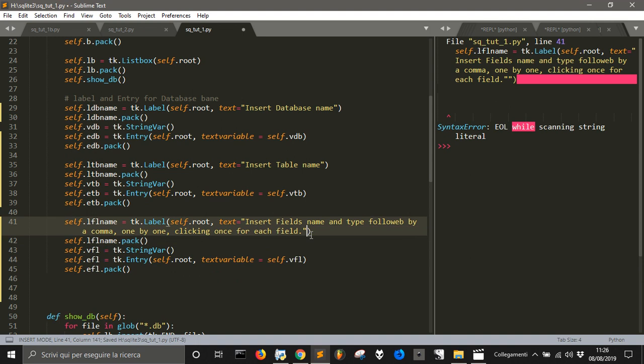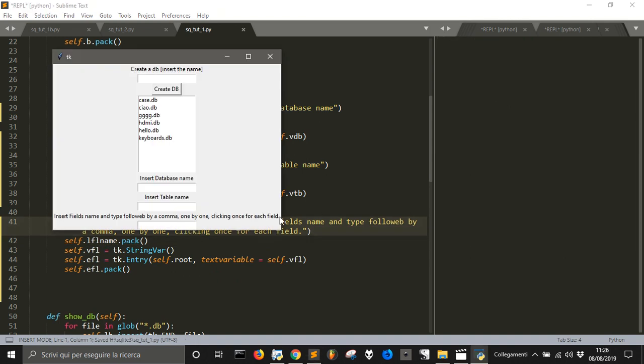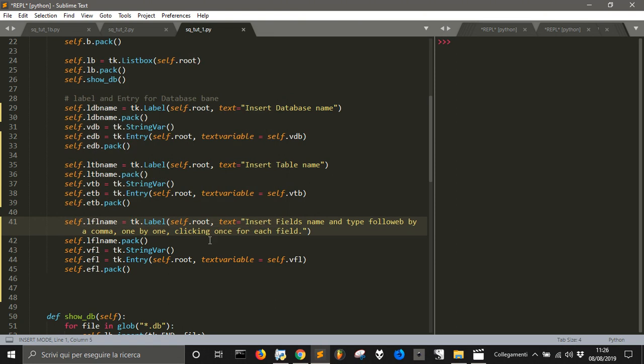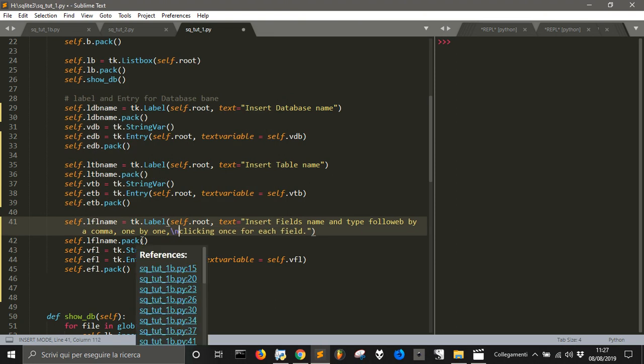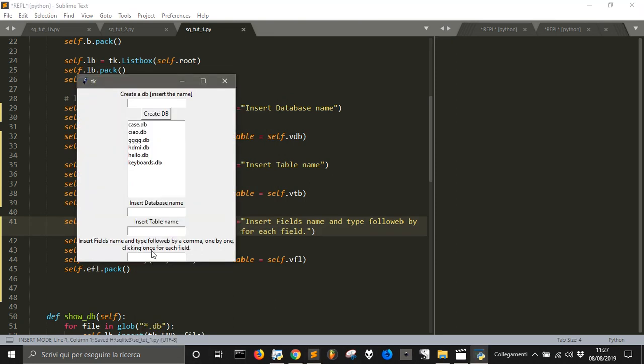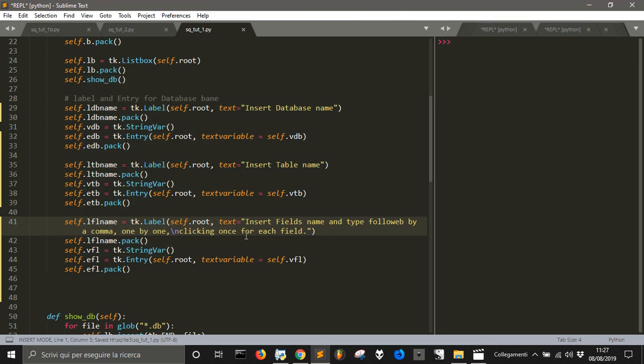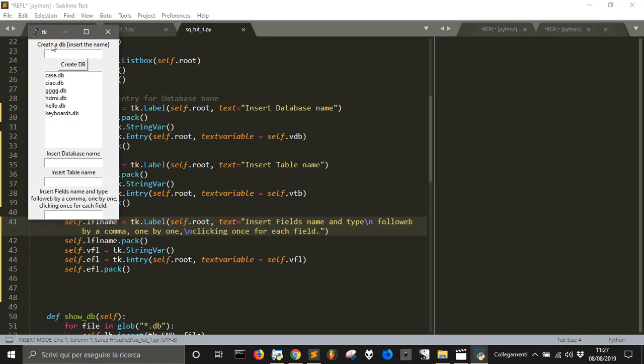There is something. Okay, insert field, comma, I'm clicking each field. Let's maybe see if we can do this. Okay, for one, let's put another one here. There it is.